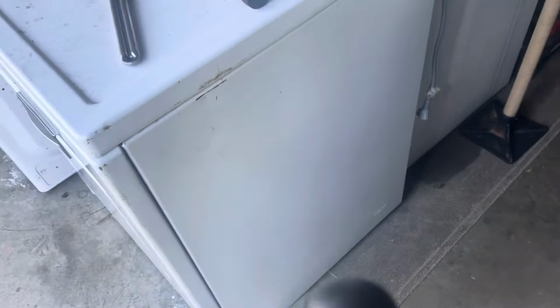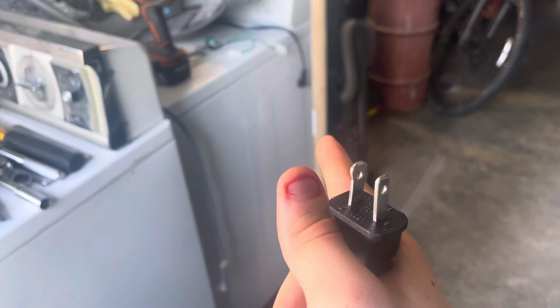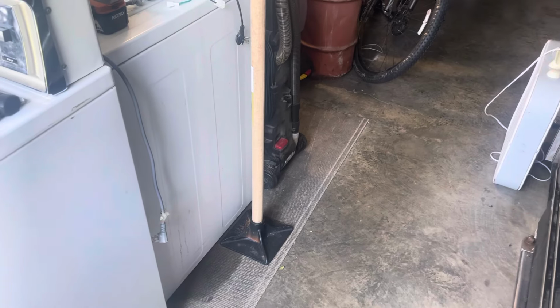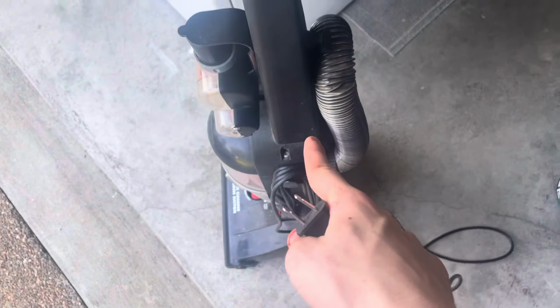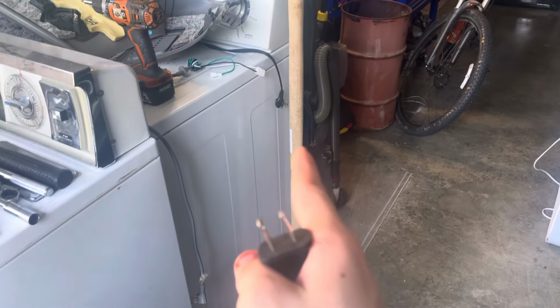So we're going to plug this in and see what it sounds like. Hopefully it does not have a bad motor, because that machine over there has a loud motor in it, and I believe the fan is damaged because it's really loud when you turn it on. If it isn't the fan, it's probably the bearings. But I'm thinking of rebuilding this. If this thing works, I'm going to take parts off of that machine right there and put them on this one.